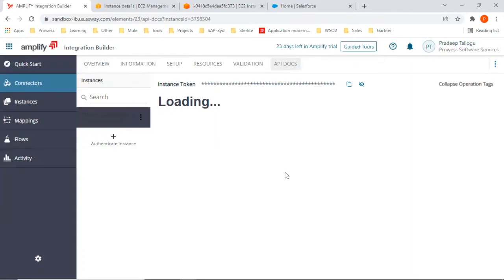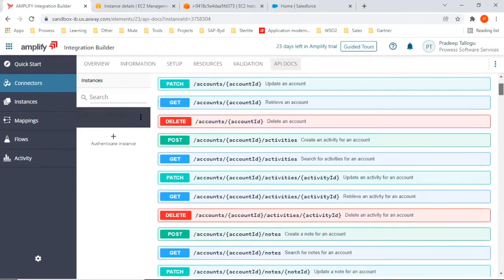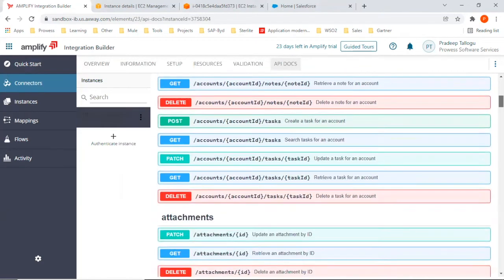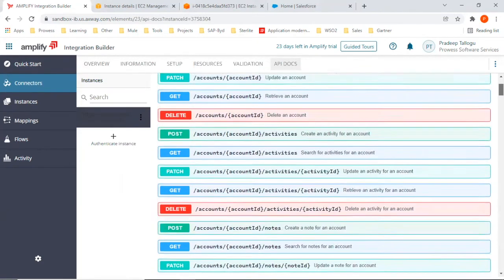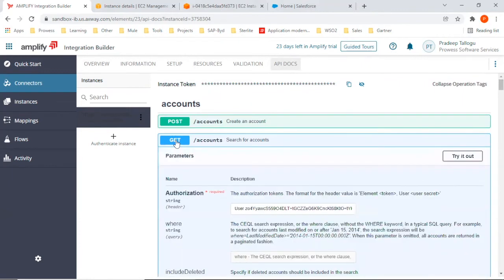So basically whatever I'm able to invoke as part of that SaaS offering, in this case, Salesforce Cloud, I'm able to invoke all those from right here. So for example, let me go ahead and invoke a certain operation. I'm going to do get all accounts and let me go ahead and try it out.